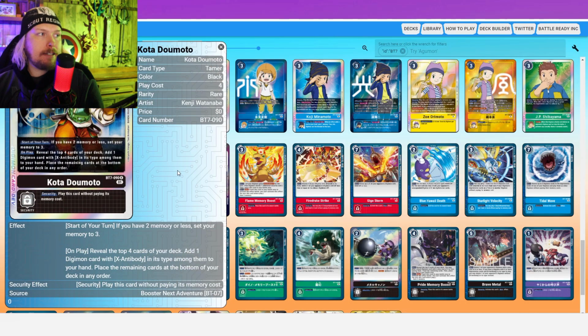Jumping down here into black, we've got Kodamon. This is for your X antibody decks here. Start of your turn, he's a memory fixer, putting you up to 3. And then on play, reveal the top 4 cards of your deck. Add 1 Digimon card with X antibody in its type among them to your hand. Place the remaining cards at the bottom of your deck in any order.